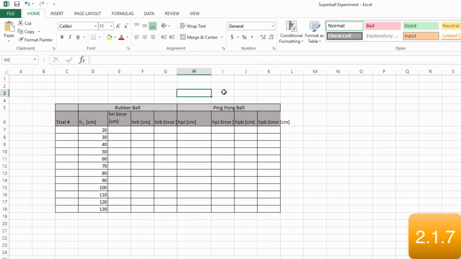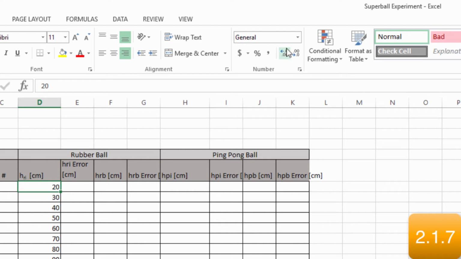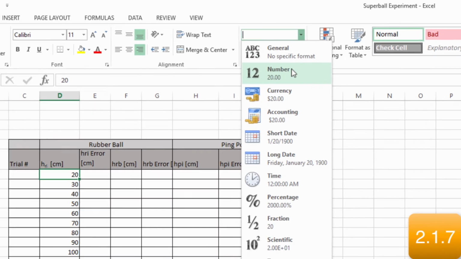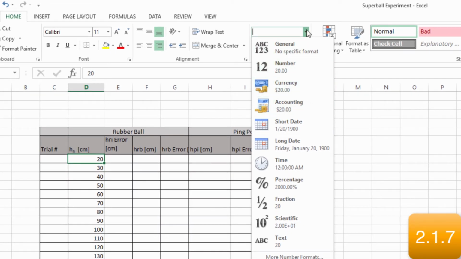Sometimes, it's useful to define the type of number contained within a cell. For example, if you're dealing with monetary values, then formatting the cell to contain a currency automatically places a currency sign before the value. There are a number of cell types to select from with different formatting schemes. To define cell type, use the drop-down menu in the Number group in the Home tab. You can select from General, Number, Scientific, Percentage, and others. Use this formatting to show your data in the most appropriate method. In most cases, General is sufficient.